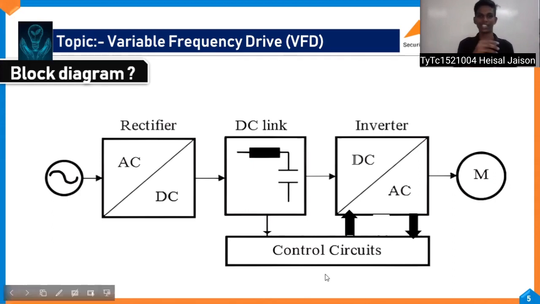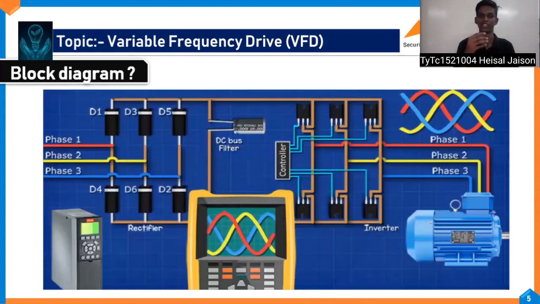And then there is an image for that. It is a real-time image, and it is used in three-phase motors or three-phase connections. In that you can see there is a bridge rectifier used, the blue sheet below.